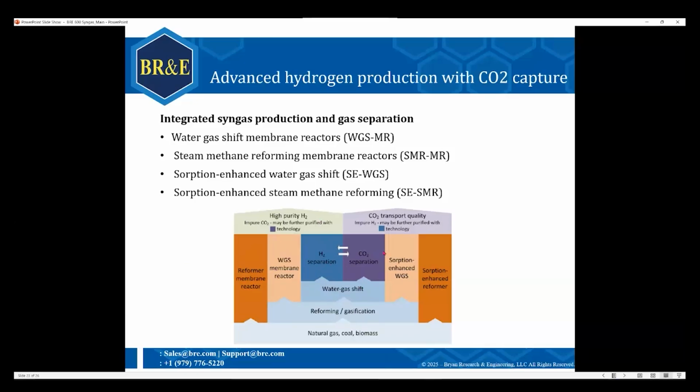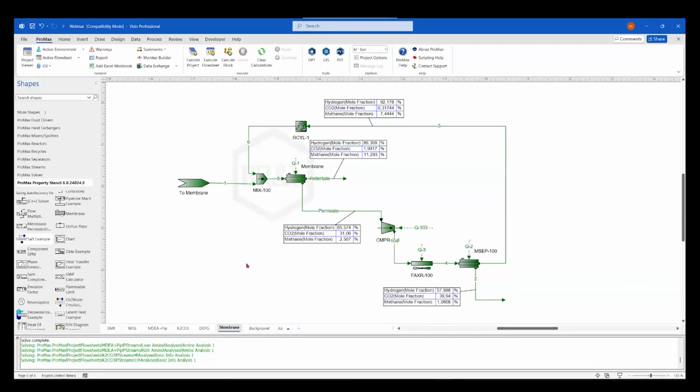The same might be applied for CO2: water gas shift with CO2 in sorption enhanced water gas shift, and all three together in sorption enhanced reformer. I found this interesting, so I wanted to mention it, but we can go back to the model again.